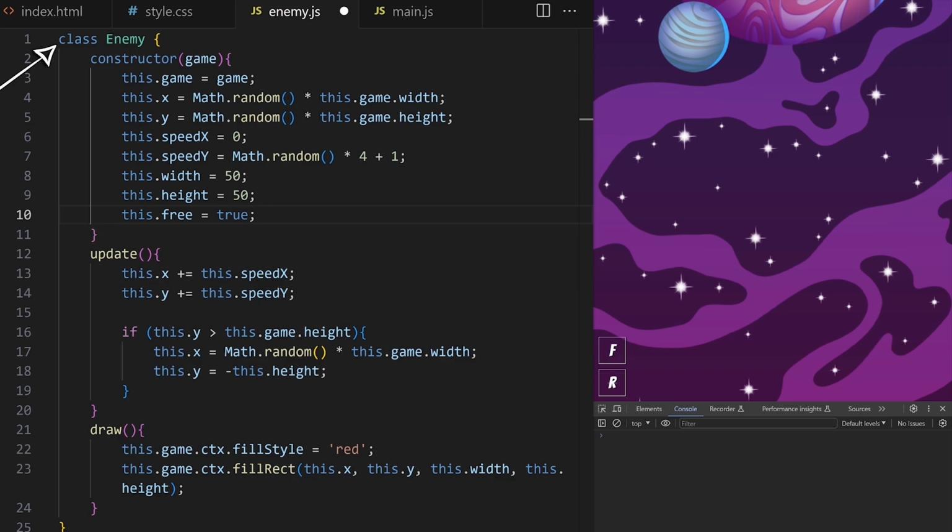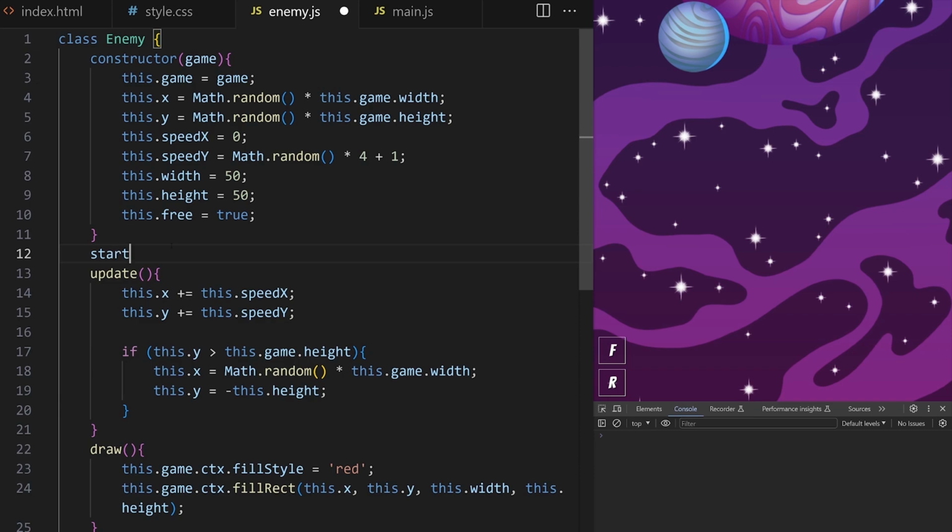Every object pool member needs to have a property that indicates if it's currently active or inactive. I will call it this.free, and if the object is free, it is inactive, waiting in the object pool to be used. If free is false, it means the object is currently active in the game. It is being drawn and animated, and it is not free. It is not available to be taken from the pool.